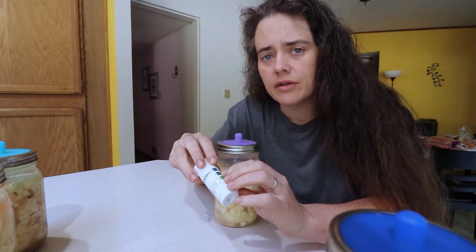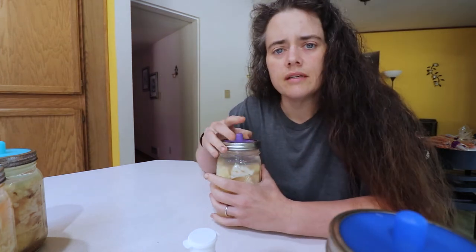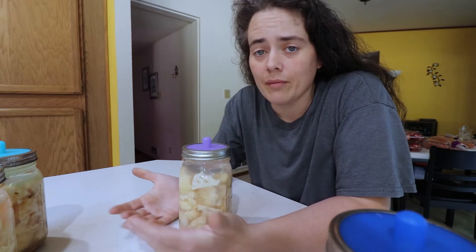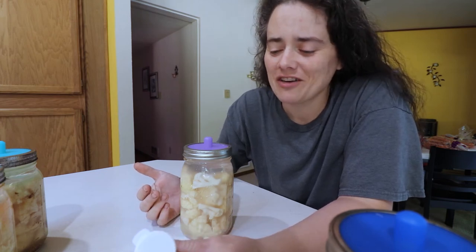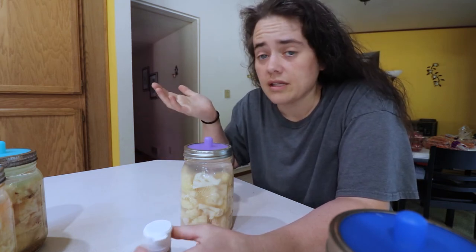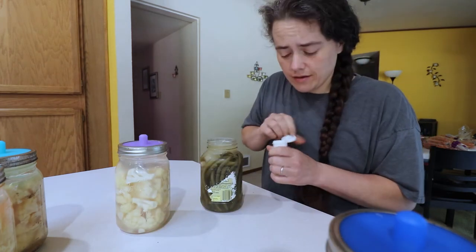I just tested my cabbage last week and the strips were fine. Testing the green beans — they're way down low, like 3.2 pH. So these strips definitely work. The issue is that I don't typically ferment with prepackaged stuff, and it should have occurred to me sooner: since I used packaged cauliflower, it probably didn't have quite the level of bacteria on the actual vegetable to start fermenting on its own. So I need to add a starter culture.